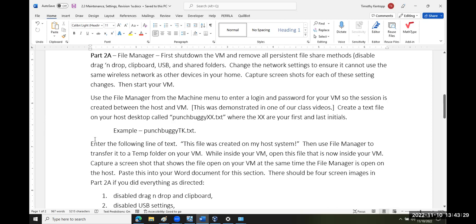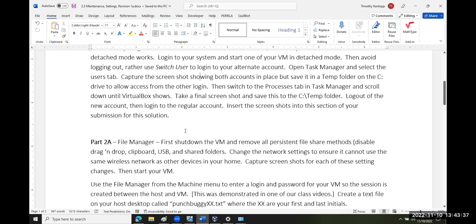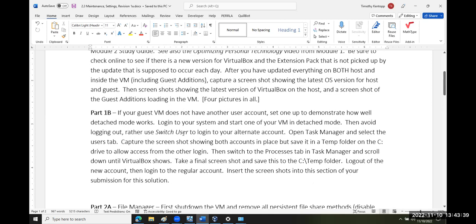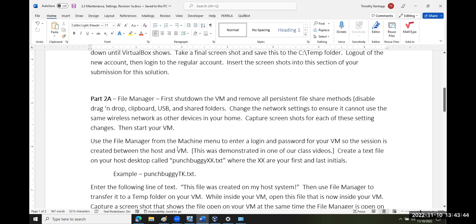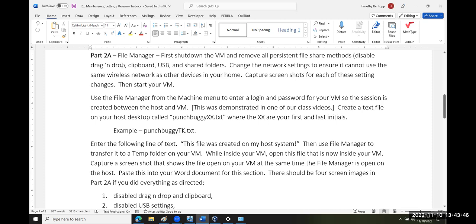Okay. So there's another option to share information between users on a virtual machine, besides a directory where permissions are set up. There's an option inside VirtualBox called File Manager. Now this is different from File Explorer in Windows. So when we say File Manager, we're talking about a VirtualBox feature.